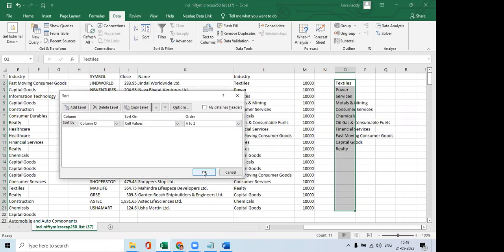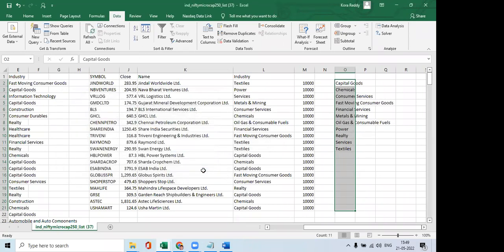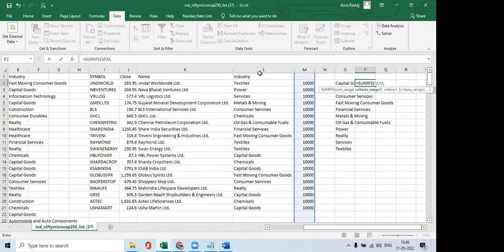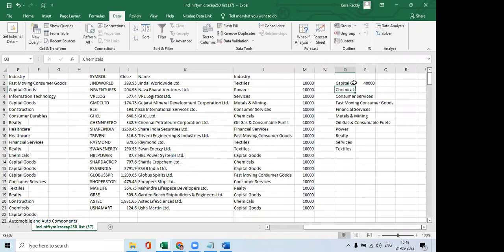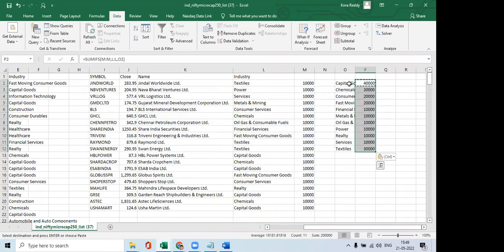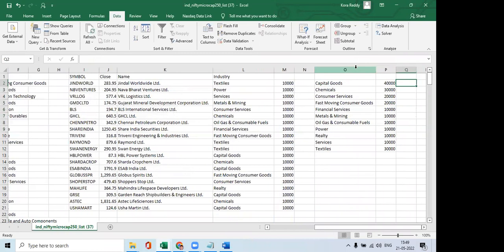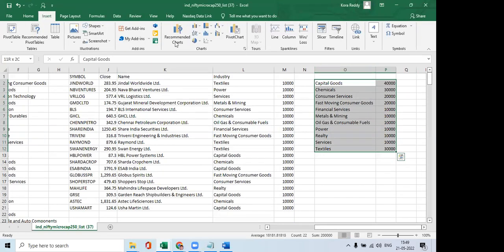So your allocation in micro cap is for 11 different sectors, out of which you are allocating for capital goods. Now convert this into a pie chart, just in case somebody asks you what your sectoral weight is.